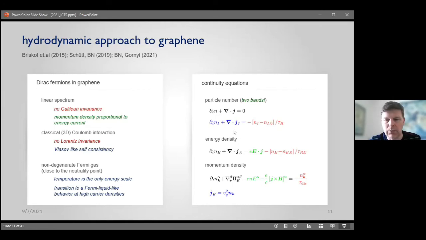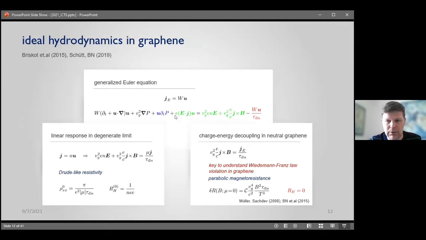So now here, I focused on this Euler equation because I wanted to point out the fact that this ideal hydrodynamics in graphene already has some experimentally observable consequences. But of course, the full set of hydrodynamic equations does include this thermal transport equation, which is basically the equation of how entropy is affected by all these scattering processes.